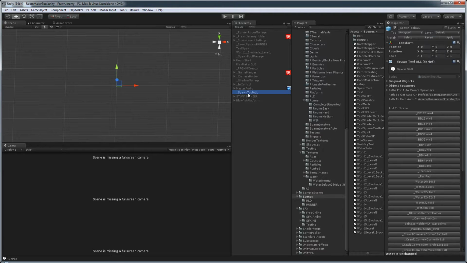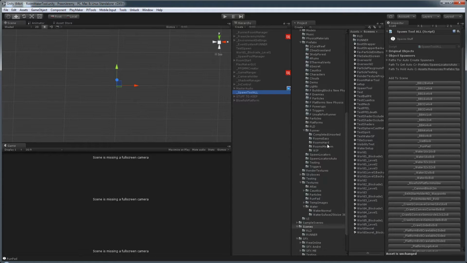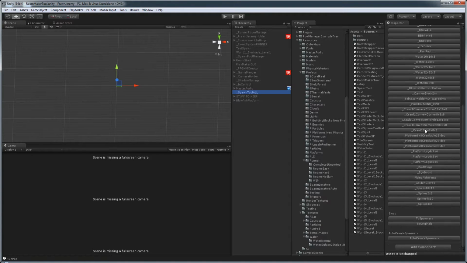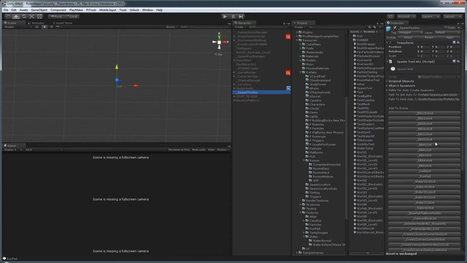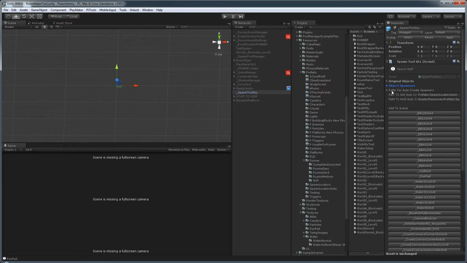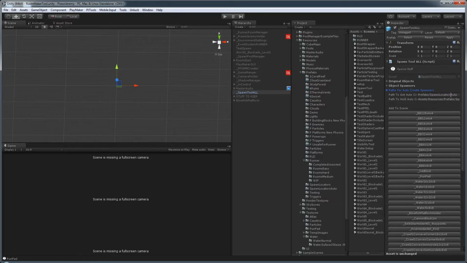All right, so I have a spawn tool here, which basically reads from these prefab folders right here: power-ups, triggers, enemies, that sort of thing. And I use this auto-create spawners thing. So you see something like original objects, these are the original objects that are read into this array, object spawners, that's all automated. And here are the paths for auto creating the spawners. So I just feed it these different folder paths, so I can easily just add another path or whatever.